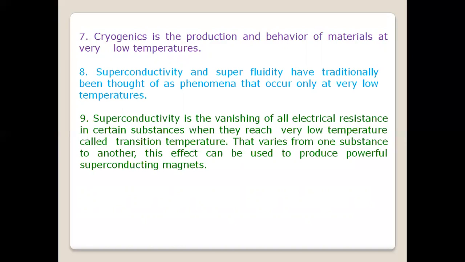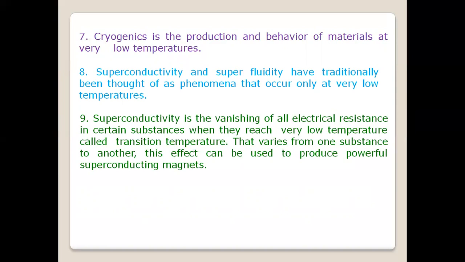When a substance's electrical resistance goes to zero at very low temperature, its conductivity is infinite. Such a phenomenon is called superconductivity. We know nowadays we use materials such as copper and aluminum as electrical conductors. Even though copper and aluminum have low resistance, they have some resistance, so we lose some electrical energy in the form of heat.